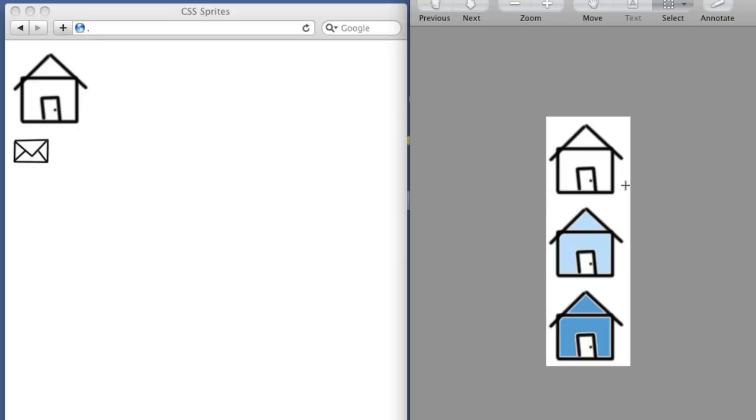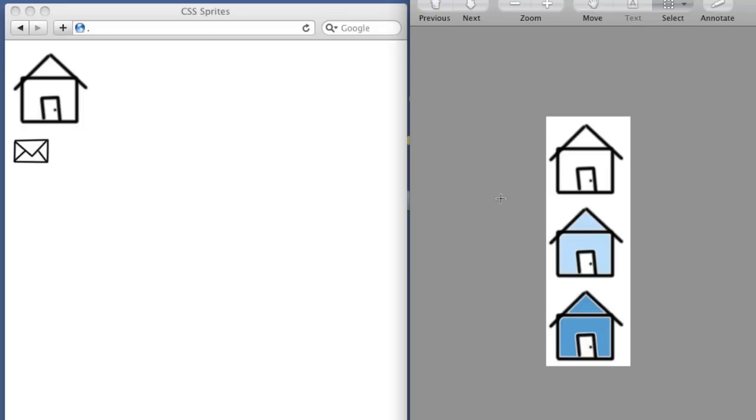So I could babble on for a long time, but the short description of why we're doing this is to make your pages load faster. Also, we don't have to preload images for the hover state. In the past, if you were using two separate images to get this light blue to load perfectly on hover, you might have had to preload the image. Those days are long gone, and it's largely thanks to the sprite technique.